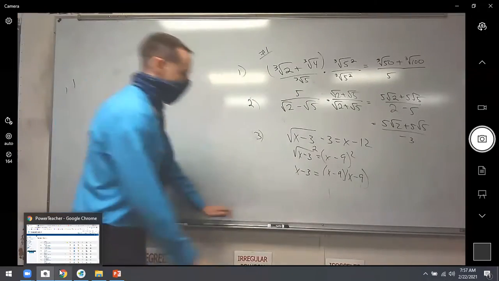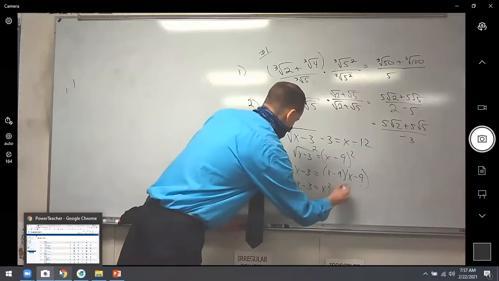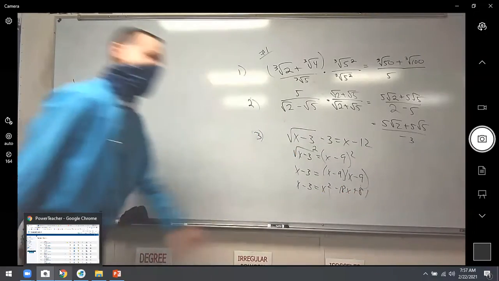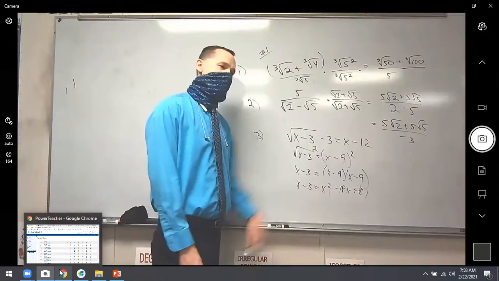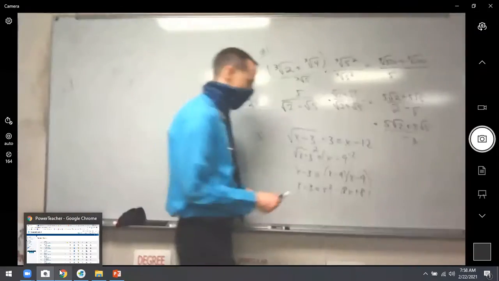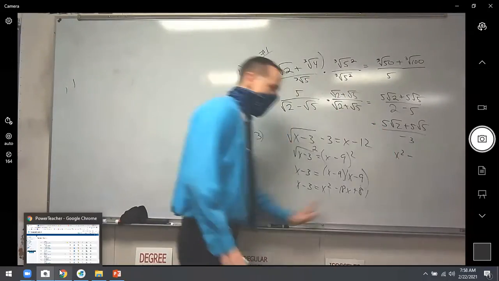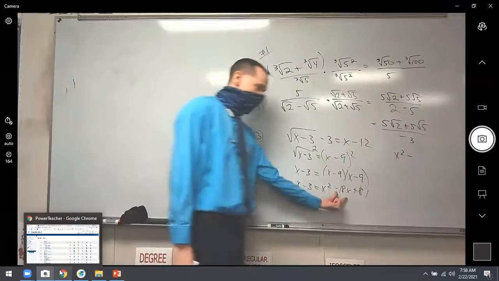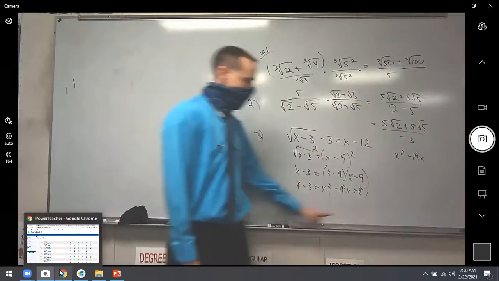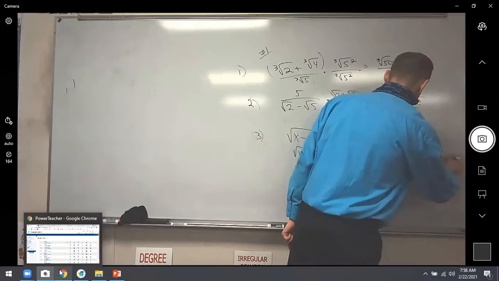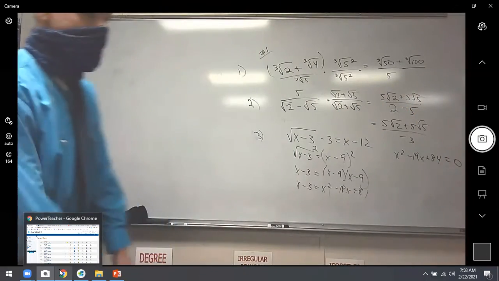And when you distribute that out, I'll put the like terms together as we go. It's pretty straightforward after this point. If you did all that, you'd get x squared minus 18x plus 81. And on the left, of course, the root's gone. That was the point. And now you're out of root world, of course, and you're just kind of going ahead and solve it like you would normal. It's a quadratic, so you set it equal to 0. You'd move the x and the 3 over. So if you subtract x on both sides, this side would now be minus 19x. And if you add 3 to both sides, this would now be 84. And of course, that equals 0.